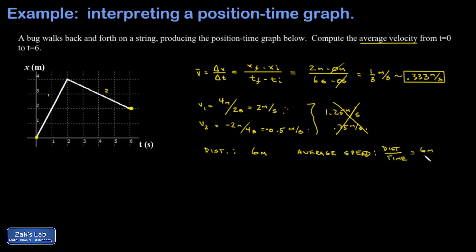That gives you 6 meters over 6 seconds, which would give you 1 meter per second average speed. And unfortunately, that answer isn't right because what we were asked for in this problem was the average velocity, so we had to use displacement over time.